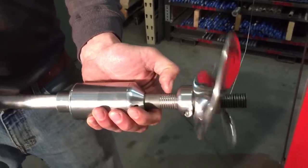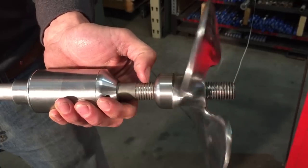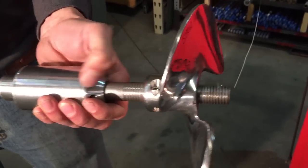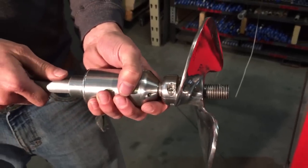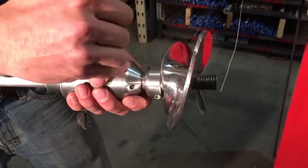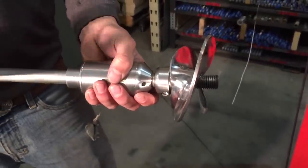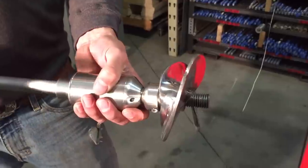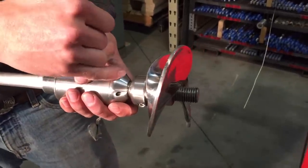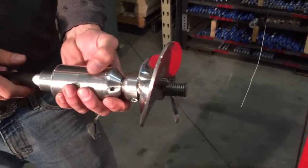This is a groove that we machine into our drive shaft. See how that moves my thumb out, or towards the prop? When this is assembled, that rides there inside that bearing housing cap. That acts as an auger, augering out sand, weeds, muck, duct cord, fishing line. Anything that's going to get into your bearings or your seals, it's going to push it right on out. Therefore, we've never had a bearing failure.